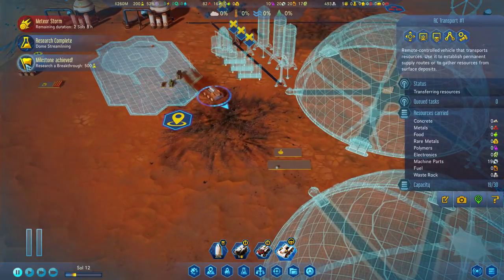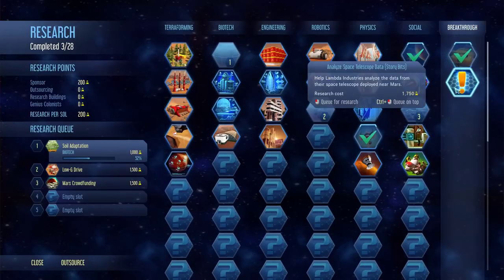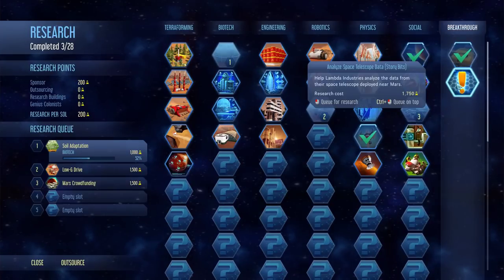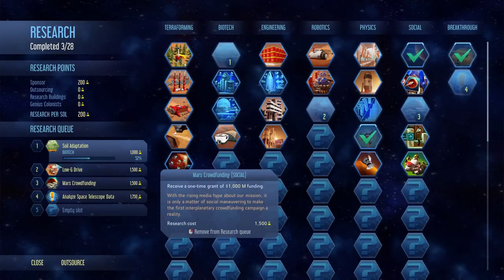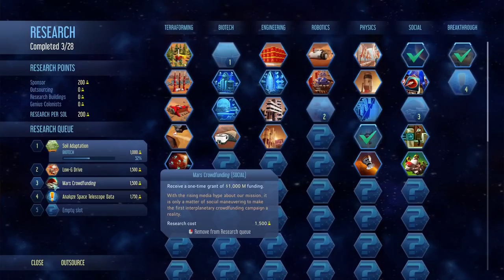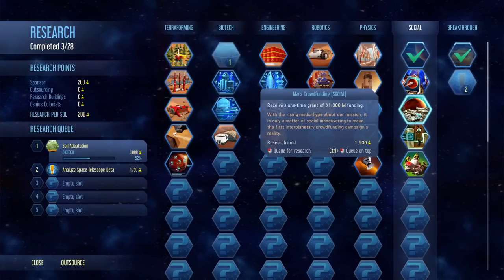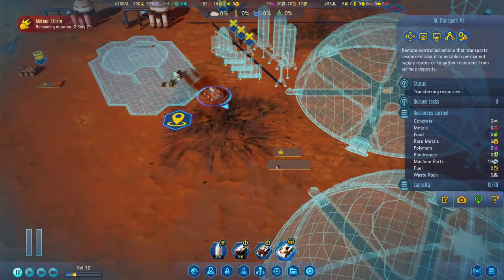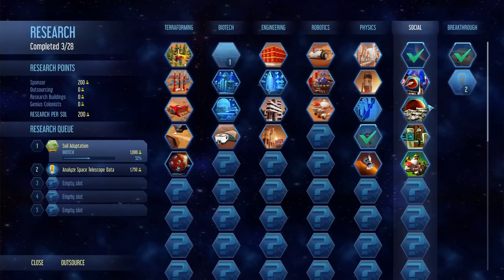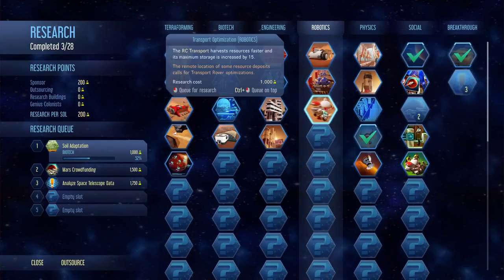Okay, so we're going to put in a cut here. That gave us 500 research. The breakthrough gave us that. And then we're going to go with soil, low G, and then we're going to unlock this. Low G drives. I want the new research from that. That's what I'm looking for there. Although, maybe we'll do this one first. And then... Do we have the money to buy that? We don't. So what if we go research that off, this, and then up here.